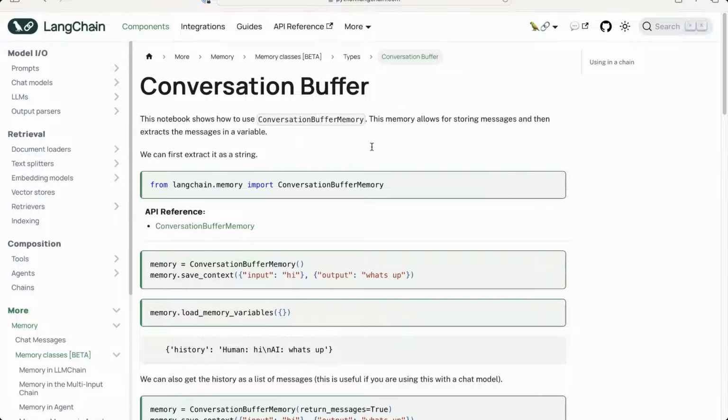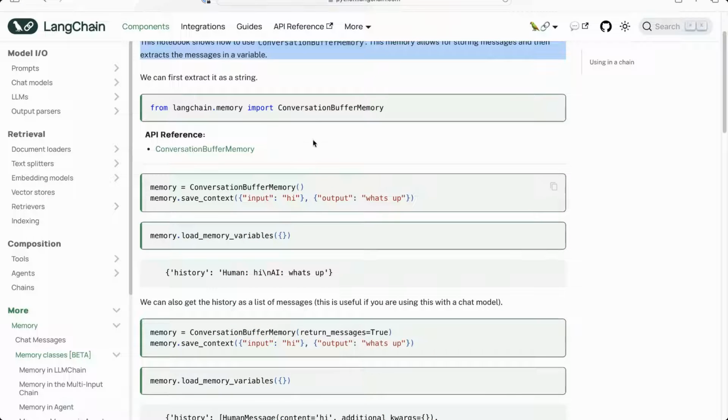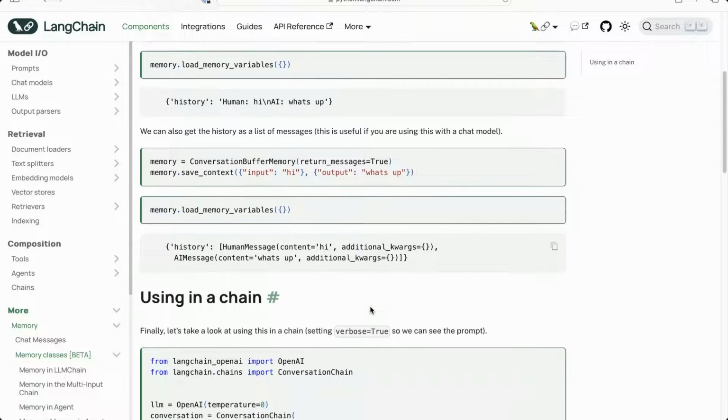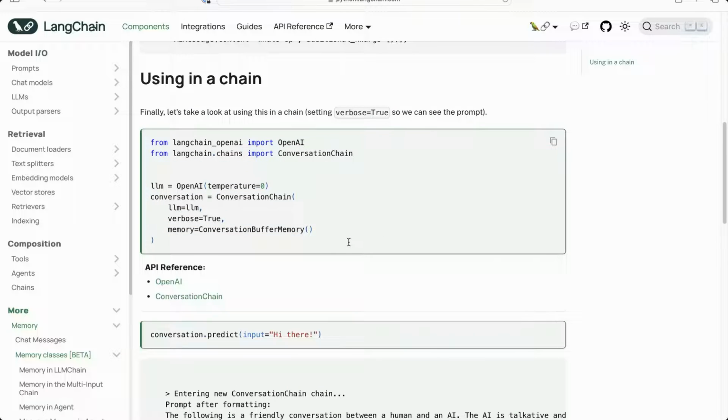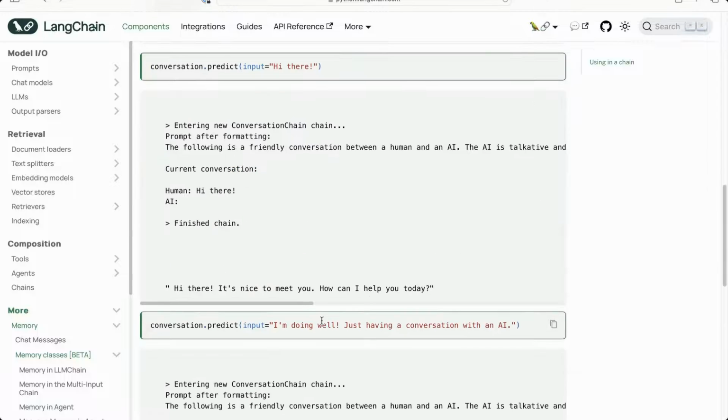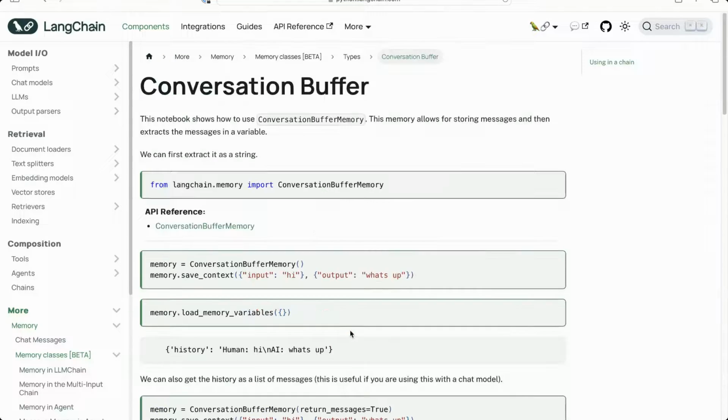This memory allows for storing messages and then extracts the messages in a variable. In case of conversation buffer memory, you save some context, you keep saving that context, and see here they are using it in a chain. You can go through this document, you will get a good idea.